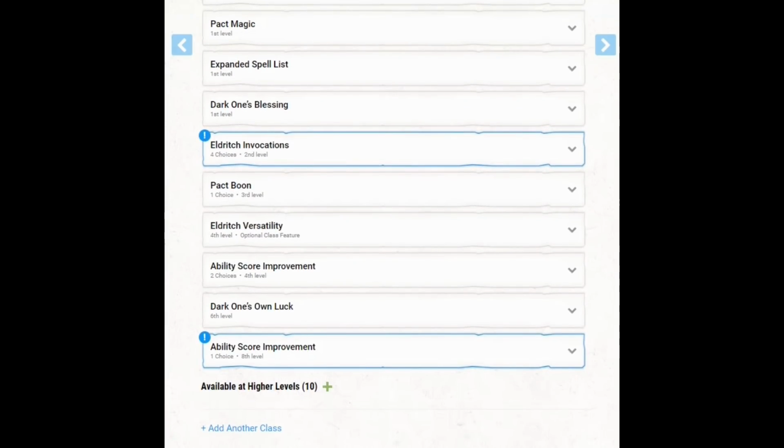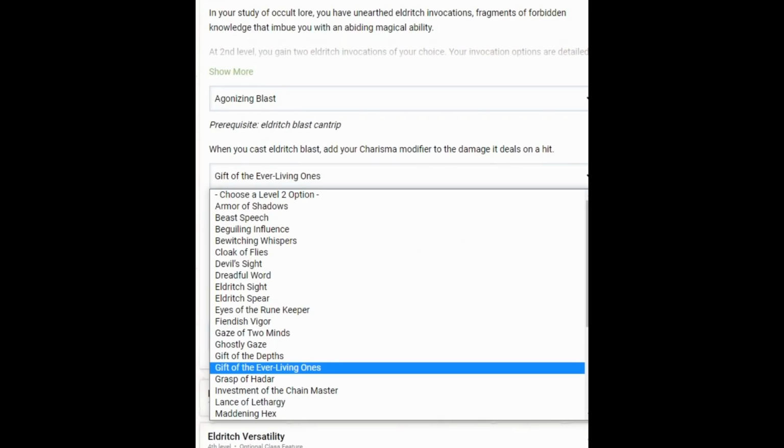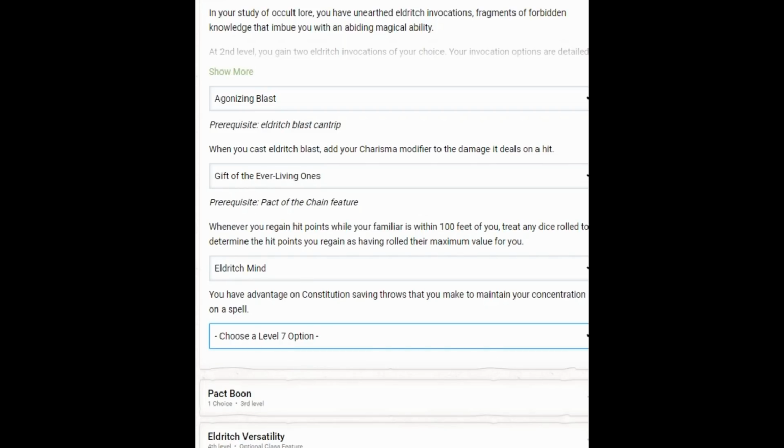We're going to level 8 in Warlock. So Investment of the Chainmaster, we are going to change for another Chain Pact Invocation, Gift of the Ever-Living Ones. Whenever you regain hit points while your familiar is within 100 feet of you, treat any dice rolled to determine the hit points you regain as having rolled their maximum value for you. Now on the surface, there's some value to this. If we drink a healing potion, normally you're rolling d4s. Well, they're treated as 4s.